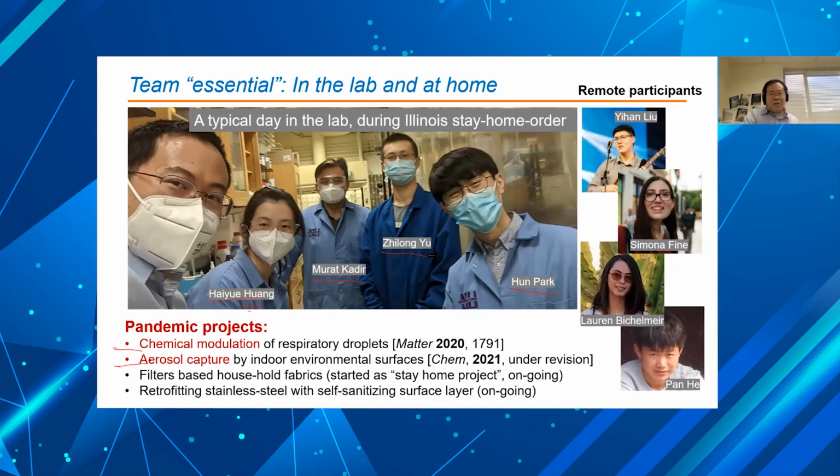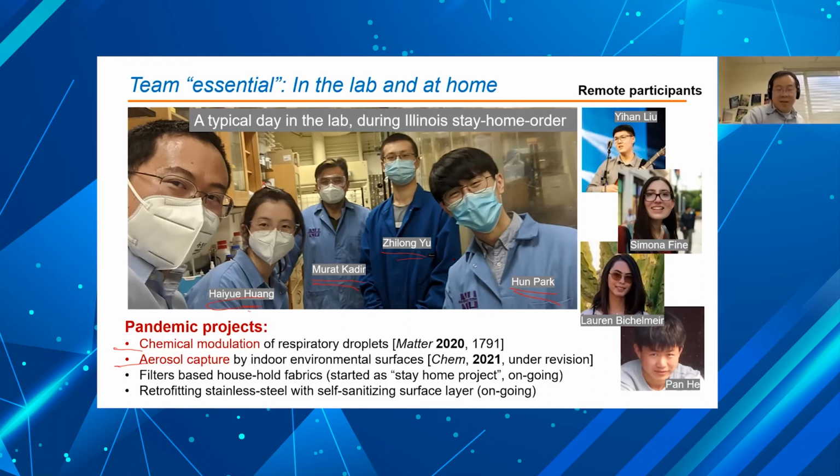The first one is about chemical modulation of respiratory droplets. The second one is aerosol capture by indoor environmental surfaces. The first one was mainly led by Jiaxing Huang and Han Park. The second one was led by Murad and Zilong. Okay, we have 2 additional projects that I won't have time to talk about today.